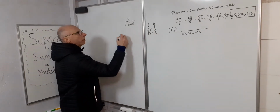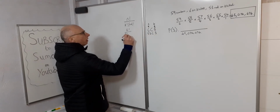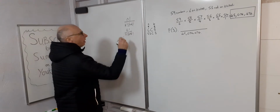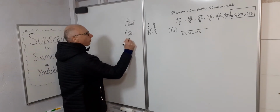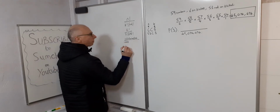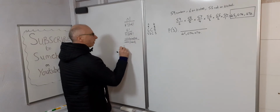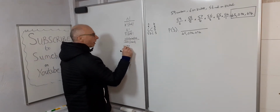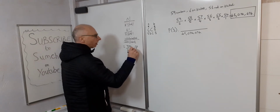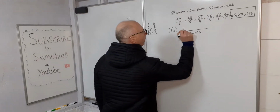So n factorial, 6 choose 3, that then gives us 6 factorial divided by the k, which is 3 factorial, times n minus k, which is 6 minus 3, also factorial. 6 factorial is just 1 times 2 times 3 times 4 times 5 times 6, all in a line, all multiplied up. 3 factorial, 1 times 2 times 3, and multiply that by 6 minus 3 factorial, which is again 3 factorial again, which is 1 times 2 times 3. Simplify this up, multiply them all together, get 720. 3 factorial, 1 times 2 times 3 is 6, and again a 6. It gives us 720 over 36, which equals 20. So that's our first number of the 3 correct numbers on our ticket with 3.